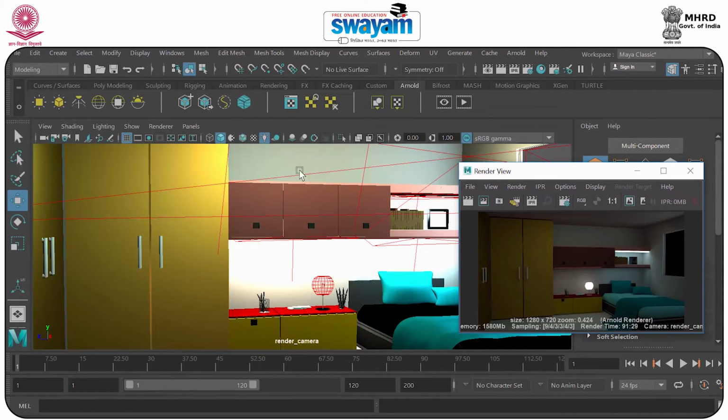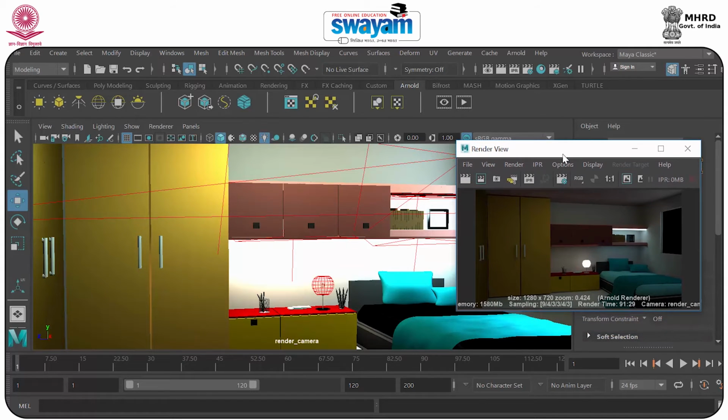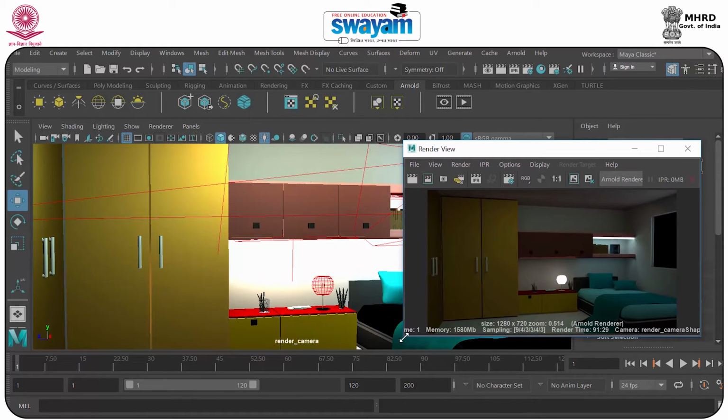It's not possible to show everything in render, otherwise your system will not run smoothly. So whatever you want to do, just go to wireframe mode and do all the things, and after that, if you're satisfied with your result, go to the render view and put in values that are not so high.